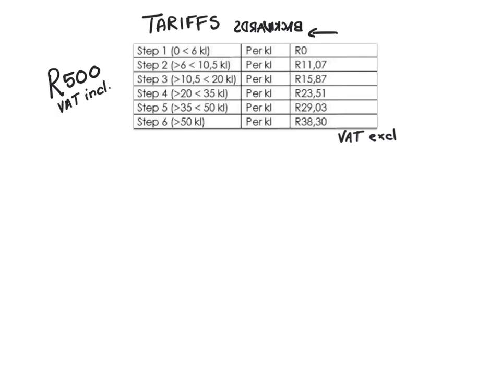But my table is VAT exclusive, which means that the first step that I need to do is to work backwards. I'm going to do exactly the opposite of what I did in my last step for working forwards by saying 500 divided by 114 over 100. Remember that divide is the opposite of times. So when you work backwards, you divide instead of times. This gives me an amount of 438 Rand 60 cents.